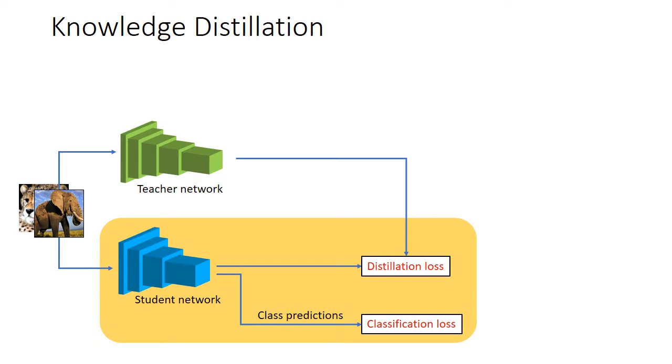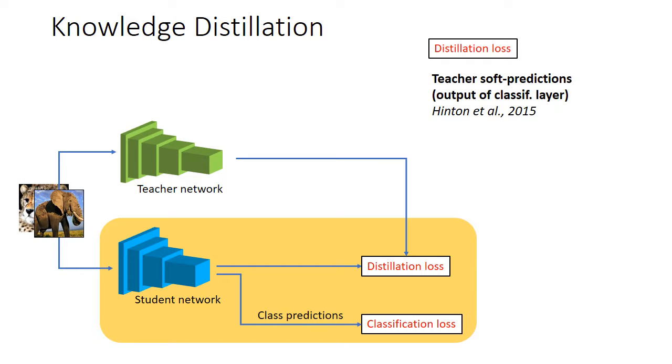Knowledge distillation is the process of training a student network to achieve better accuracy by learning from a pre-trained teacher network. To that end, the student is trained with a distillation loss that guides it to mimic some aspects of the pre-trained teacher network. A common example is that of training the student to output the same softmax classification probabilities as the teacher. Those softmax probabilities are also known as soft predictions.